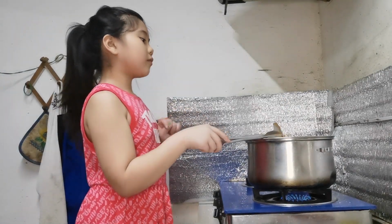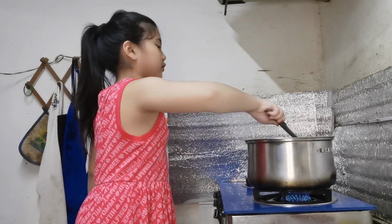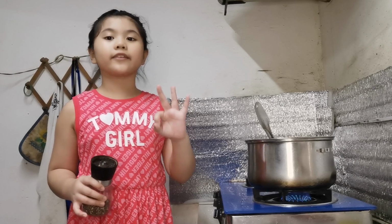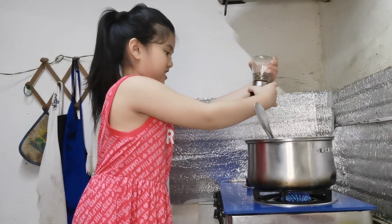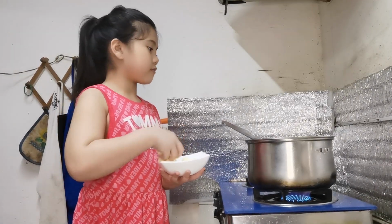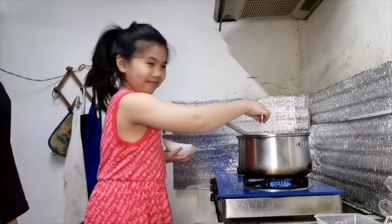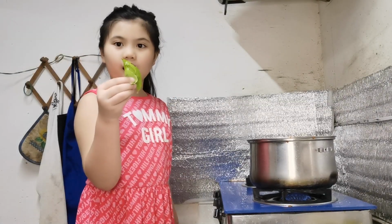A little mix so it won't burn on the bottom. We're gonna add a little spice and taste. So we're gonna be using pepper. Now let's put it in. So we're gonna put grated cheese in our sauce. So we're gonna put our aromatics, the basil.